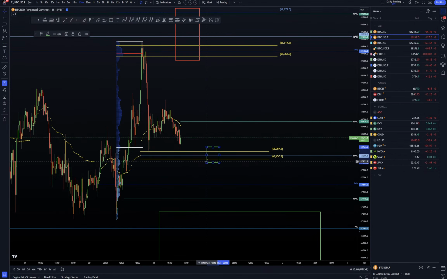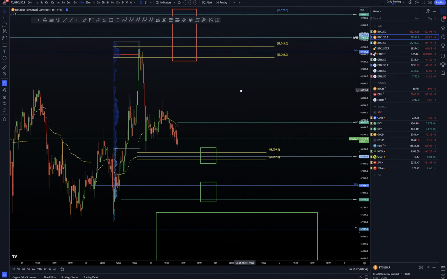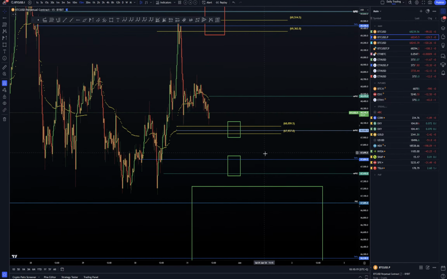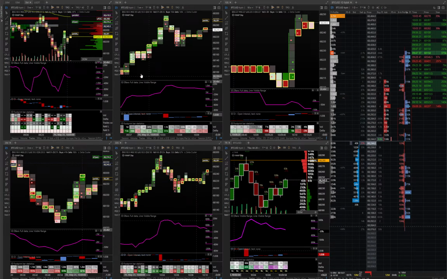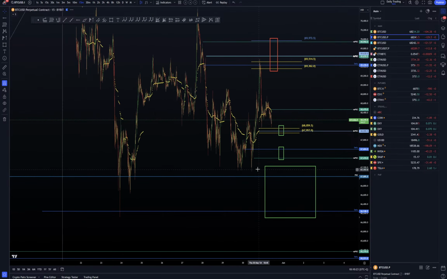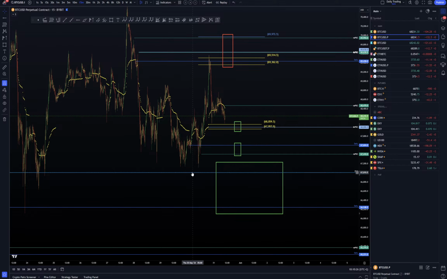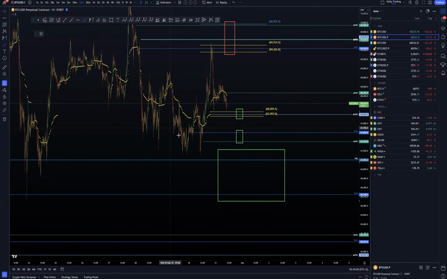If there is no reason to long here, we don't get any good bullish data, we can look for the next target, a new daily level plus a naked session point of control. Oops, I moved this. If there is again no good reaction in there, no bullish data on the order flow, we can simply look for the next target. The next target is simply a swing failure pattern of the low right here. So we have many lows to take.